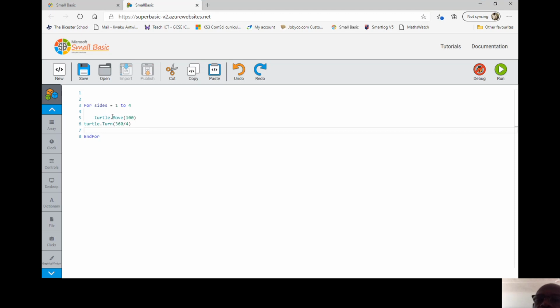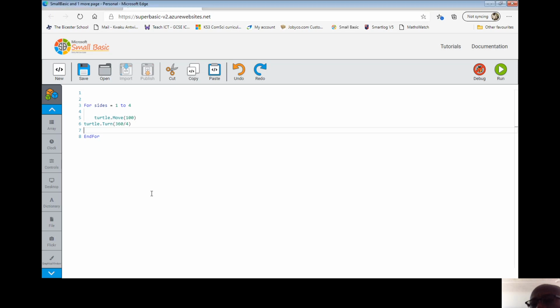We use these 2 lines to draw our shape. So this is a more efficient way of performing our previous task.